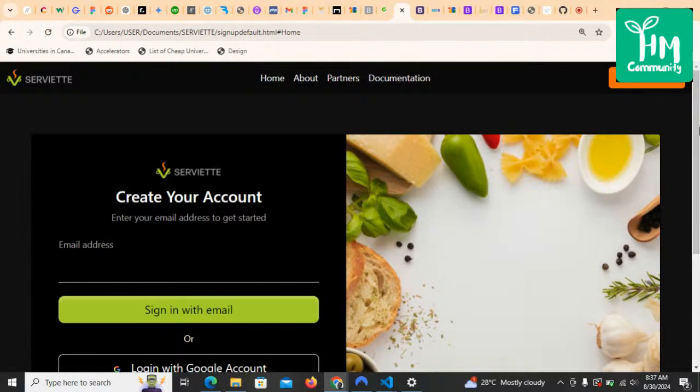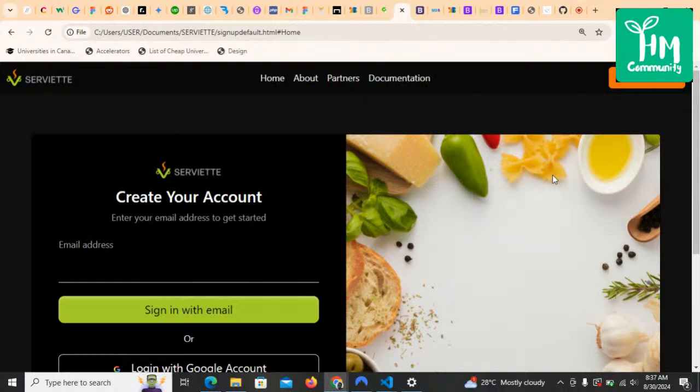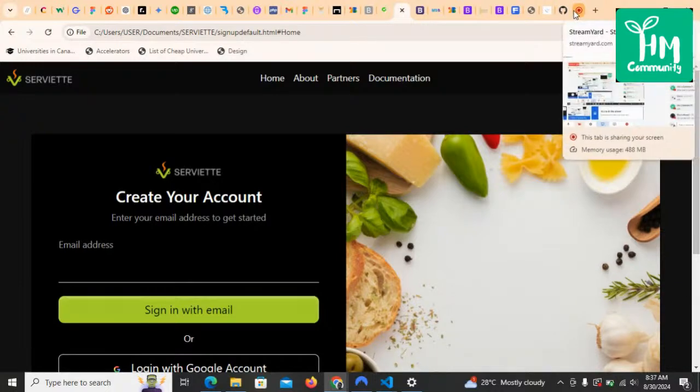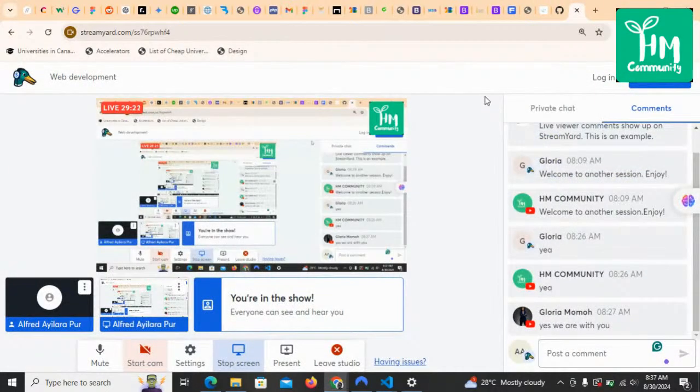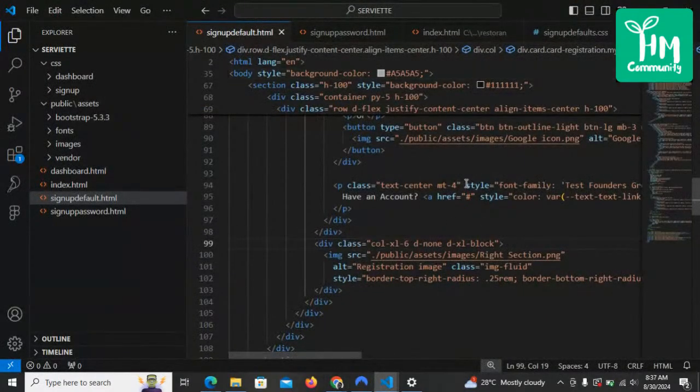So what I'm going to do for you is I'm going to share my source code. All the codes I wrote, I'll share it with you so that you can always go through my codes and learn. I've already shared the assets file for you to work it out on your own and create something like this on your own. So I'm also going to share a file with us. All these codes you're seeing here, I'm going to zip everything. I'll zip it and send it to you so that you can unzip it.